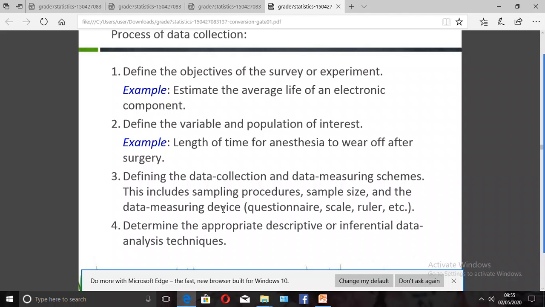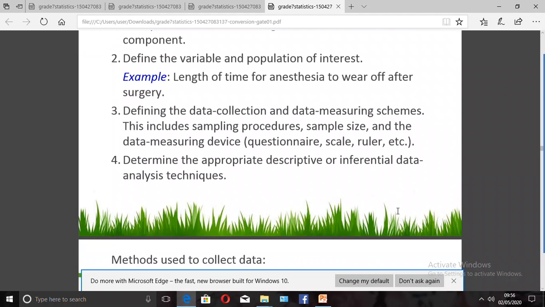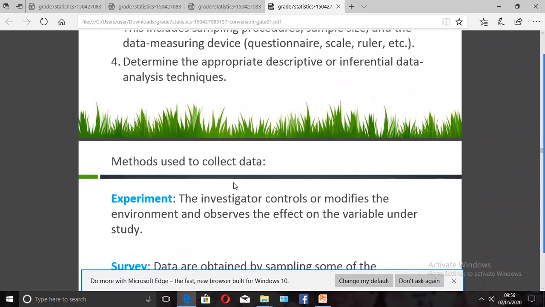This includes sampling procedures, sample size, and the data measuring device. That is the device, the method, the scheme you decide to use to gather your data. You can use a questionnaire, you may have to measure using a scale, or using a ruler. So those are your data collection or data measuring schemes. Then you need to determine the appropriate descriptive or inferential data analysis techniques.